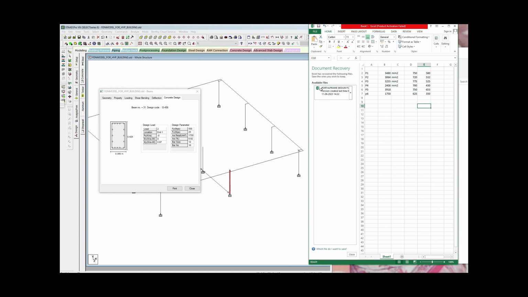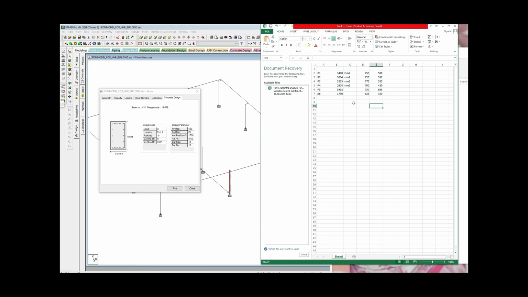Now note that for all practical purposes, we should define them to a rounded value. So we can make this 532 as 535. 430 is okay. 653 is 660. 535, 540. So in the drawing we shall provide this kind of sizes.